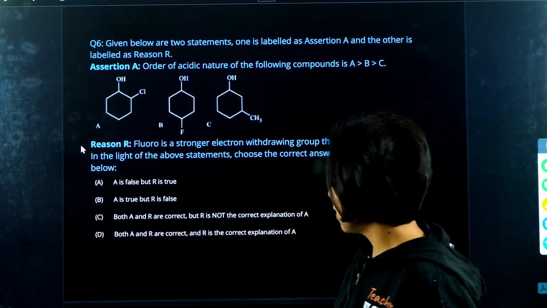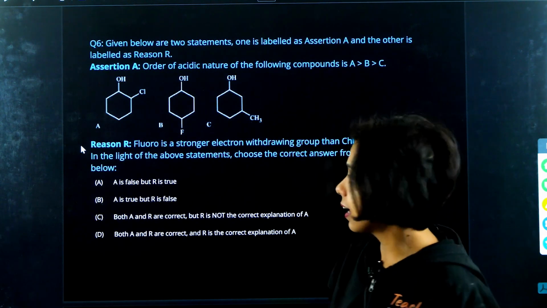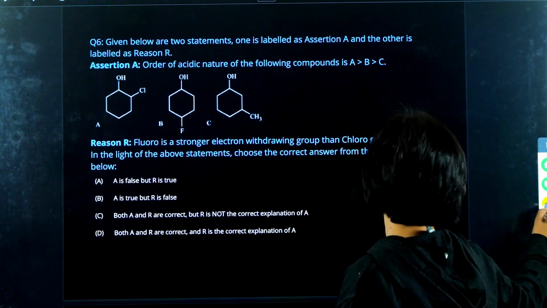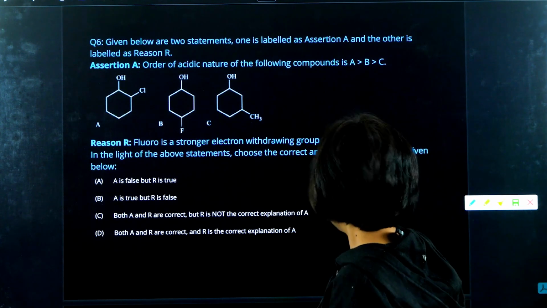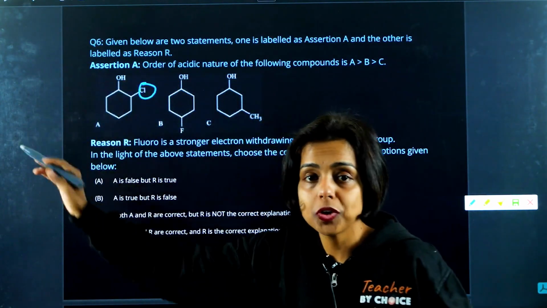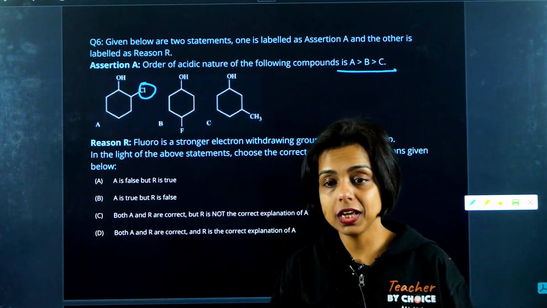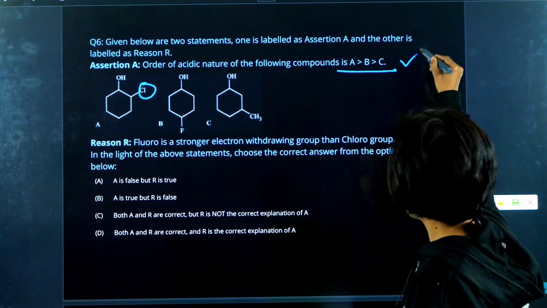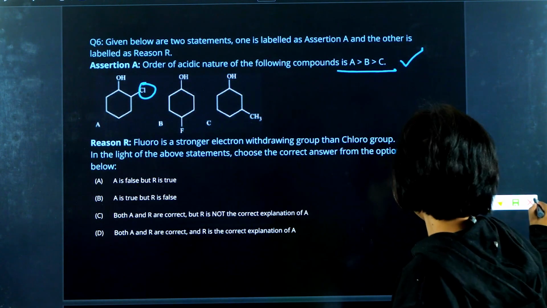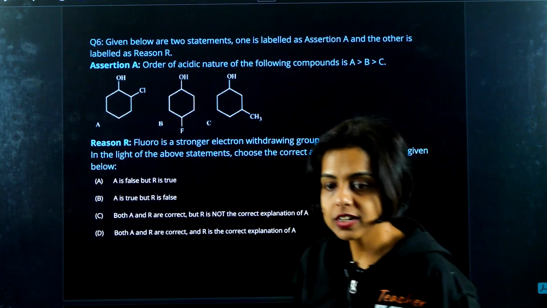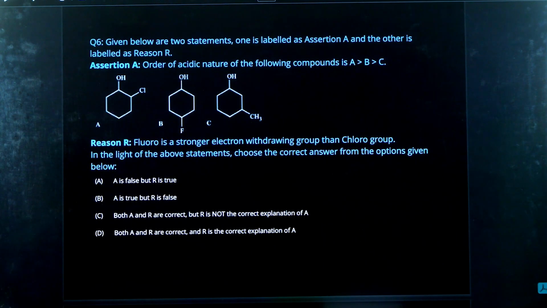So of course C will be the least acidic, and out of A and B, because the minus I effect is distance dependent, guys. Inductive effect is distance dependent, I hope you know. So chlorine being closer to OH, it will exert more minus I, right? So the correct order, more withdrawing, more acidic. So this statement indeed is a correct statement, right? So what is the reason? Fluorine and chlorine both exert electron withdrawing effects, whereas CH3 exerts which effect? Plus I effect, electron releasing effect.